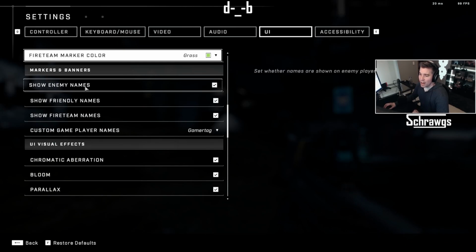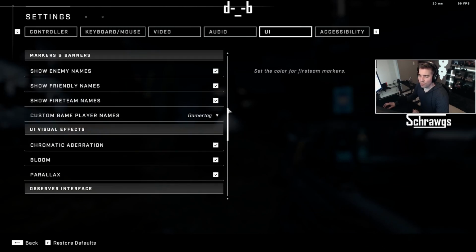I like to have the enemy nameplates. I like to have them all on, honestly, but particularly the enemy names, just because you get into those back and forths with that one particular guy. You have those games where you have a nemesis, and you can keep tabs on that particular person. So I like to have that on, but you can turn these off if you want to.